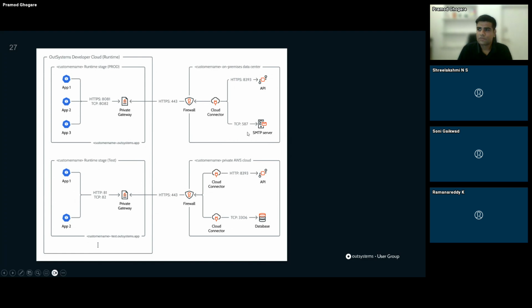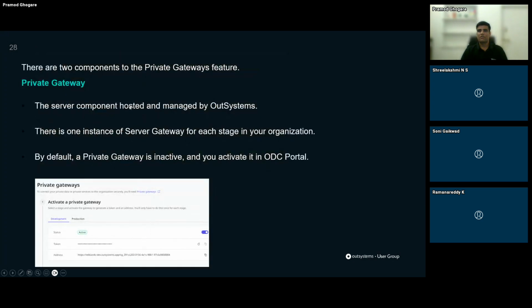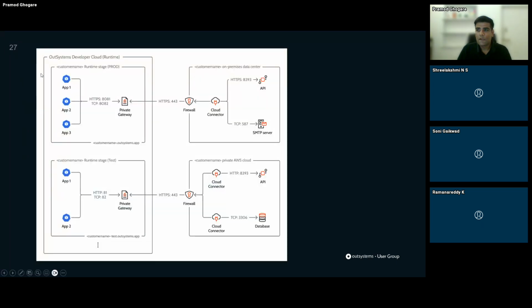Now, what are the advantages of the private gateways, and what are the two types? First is the private gateway. What advantages does it give us? It is the server component hosted and managed by OutSystems. You can see that this is the OutSystems Developer Cloud where the private gateway is present.